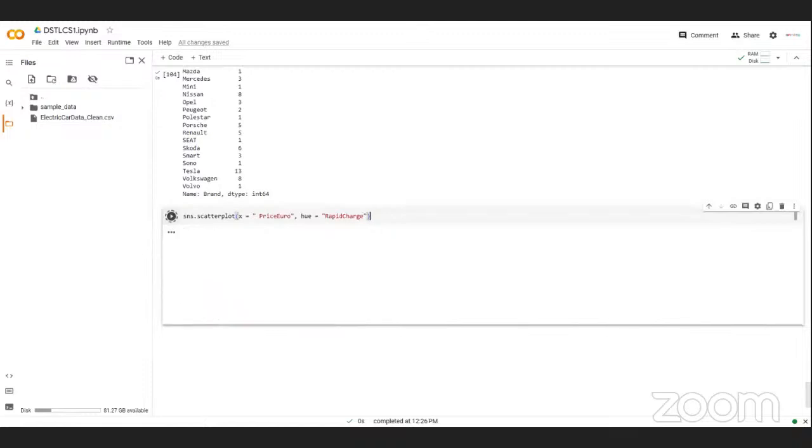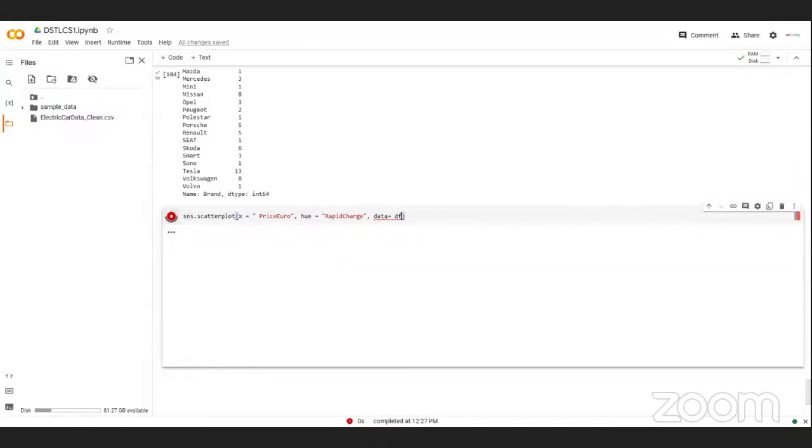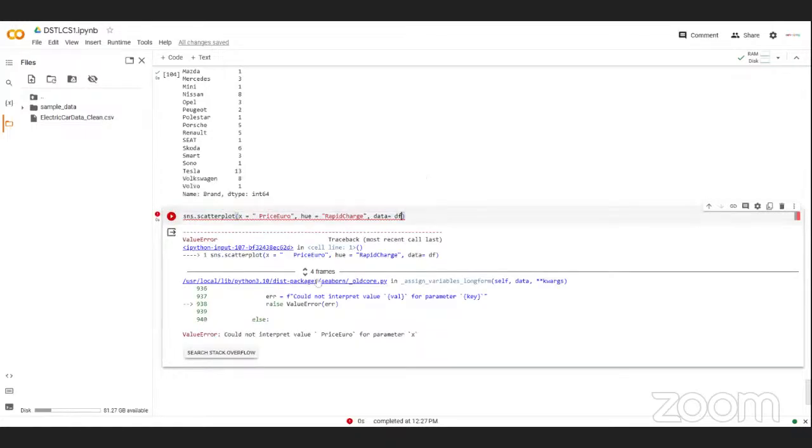Rapid charge. So this was as expected, could not interpret price euro. Oh, sorry, I did not provide data. Data is equal to df. Not scatter plots.